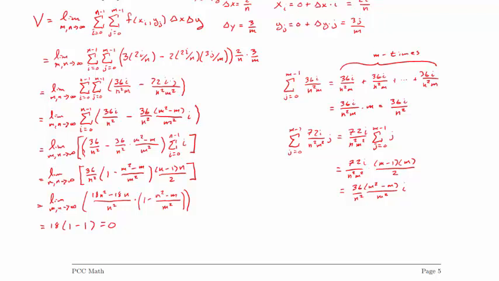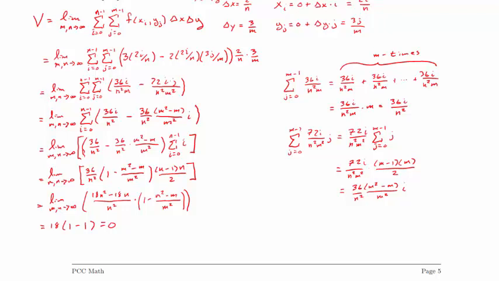Alright, so this equals the limit as m and n go to infinity of the sum from i equals 0 to n minus 1 of 36i over n squared minus 36 over n squared times m squared minus m over m squared times i. Now, there is an i in both of these, so I'm going to factor that out and recognize that everything else is a constant as far as this summation from i equals 0 to n minus 1 is concerned. So I factor all of that in front. It all still needs to be inside this limit here. We have to do all of our arithmetic inside the limit before taking the limit. We have to finish all of this up before we can take that limit.